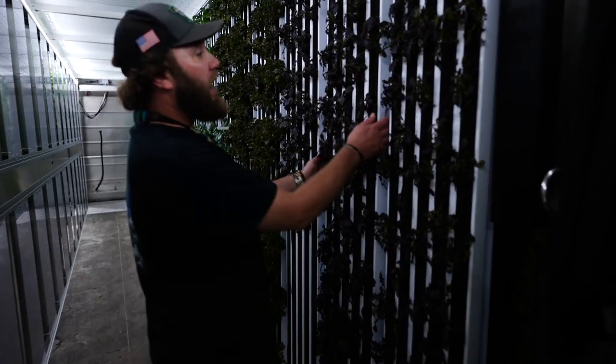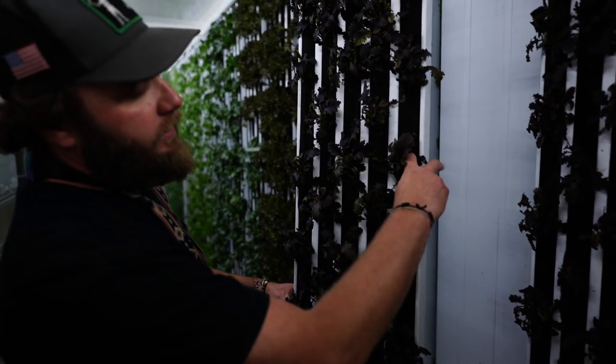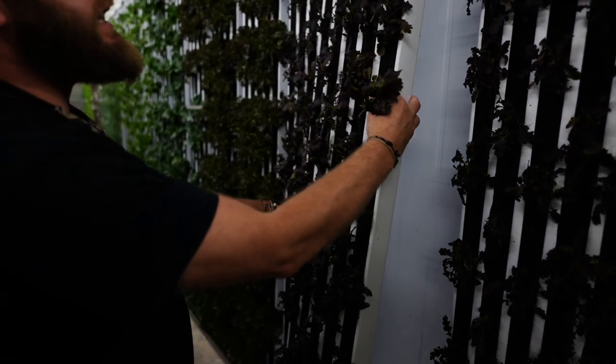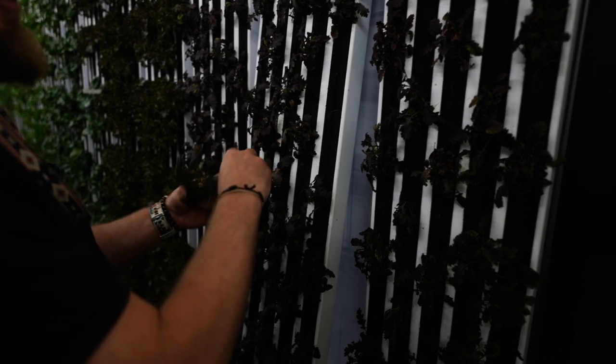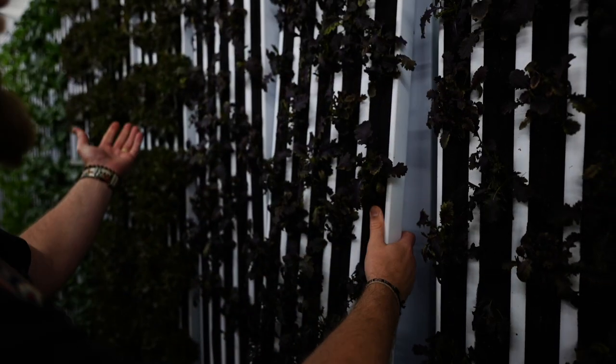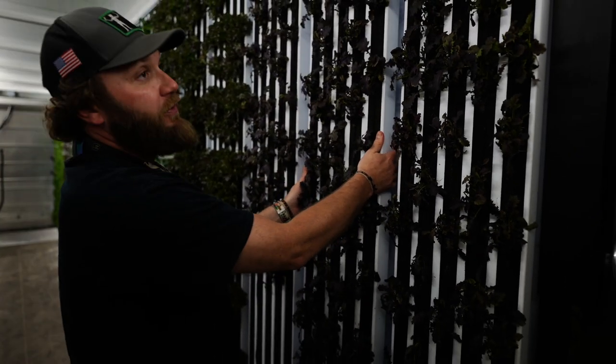In this cultivation area, we have these walls that come off so we can easily access and implant the different pods. Depending on what the variety is and what maturity we're growing it to is how long it's going to last in the walls. Lettuces usually take about seven weeks, where some of our smaller varieties we usually start harvesting around week five. Some things we let regrow and some things are one cut.